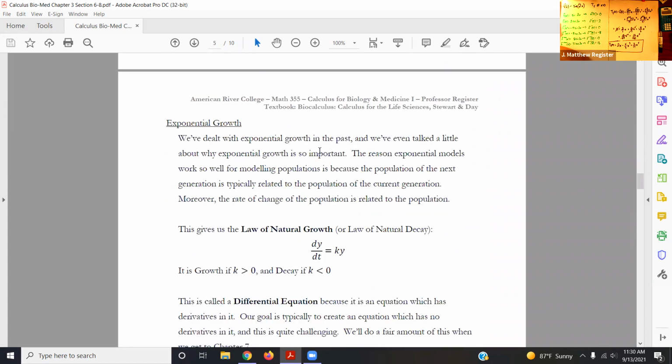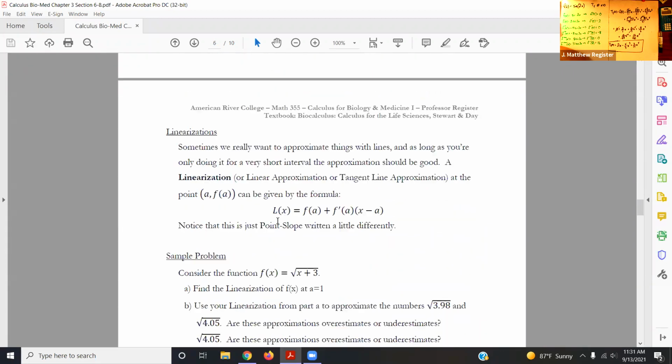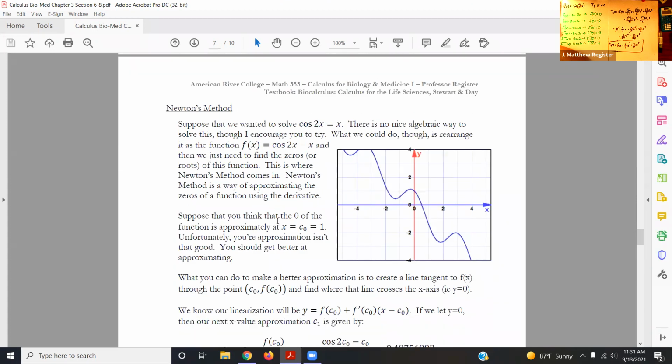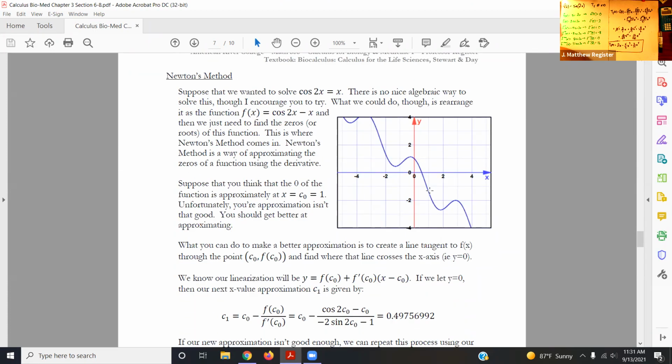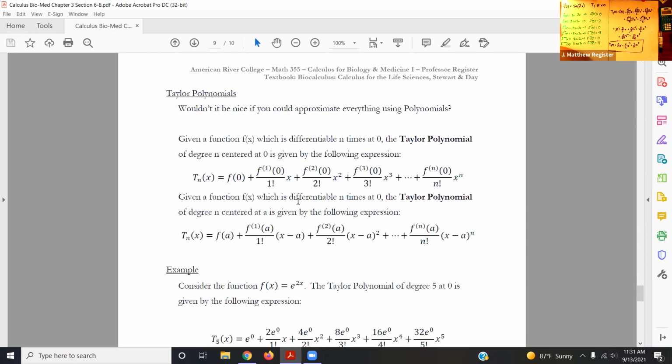We then did exponential growth. And again, that's something which is definitely worth reading in your textbook. It starts introducing the ways in which we can use derivatives to understand how things grow and change. And then we went on to linearizations, and linearizations gave us a number of new tools, including Newton's method, which is a way of finding the zeros of any function, which in turn gives us the way of solving any equation, even things which cannot be traditionally solved using algebra, as well as the idea of Taylor polynomials. And Taylor polynomials gave us a way of figuring out a new, better approximation for our trigonometric functions.